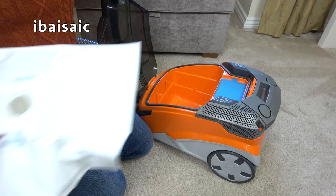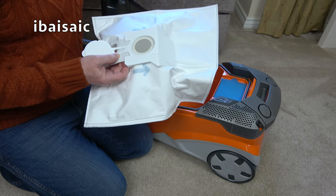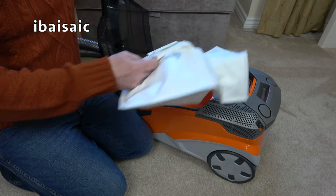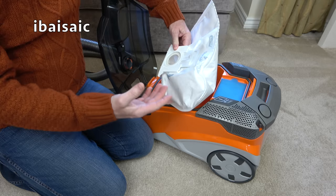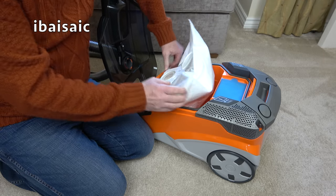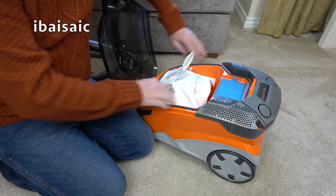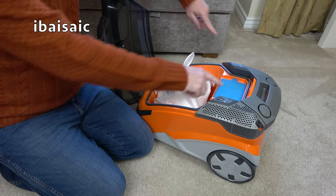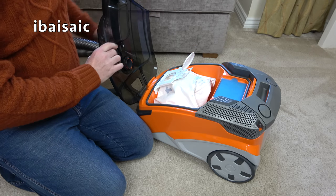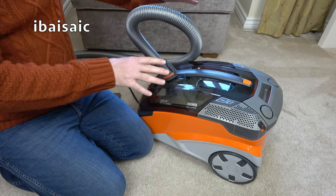And for this, I'm going to be using the dust bag, but I will be showing you how this machine performs as a water filtration cleaner as well. But for day-to-day use, as I've said, I think it's best to use the bag. So that slots in there. It's a nice large capacity. Make sure it doesn't encroach over the sides of the machine. There is a seal that goes all the way around. Close the lid and make sure it's clicked into position.